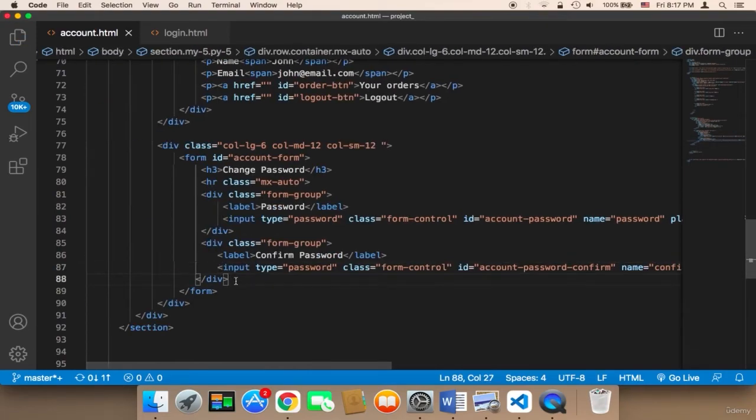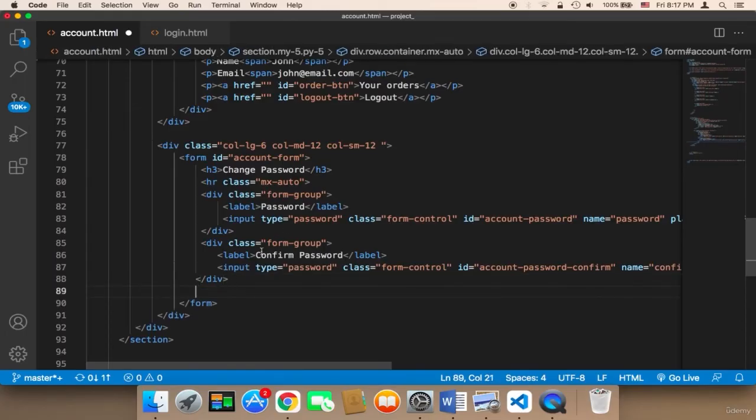Next, we need to display the button that's going to change the password.